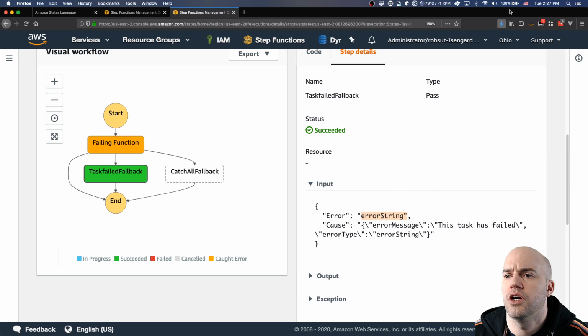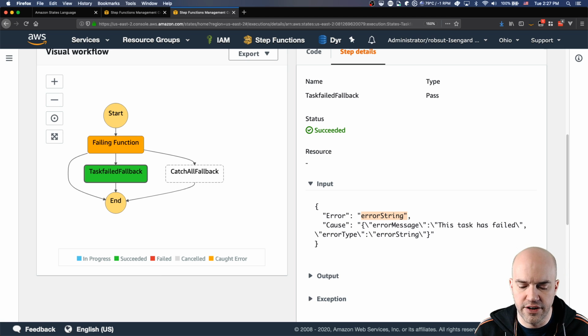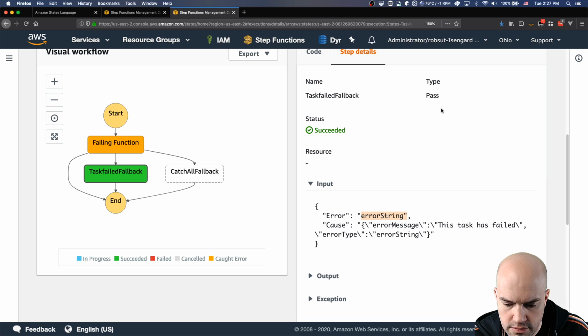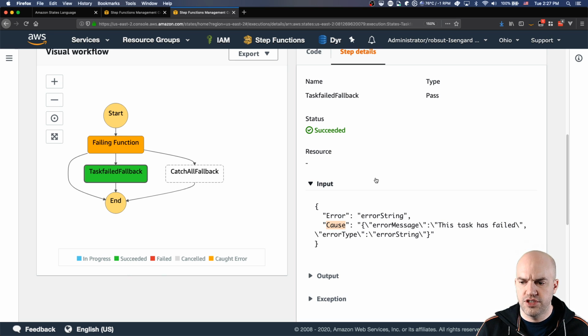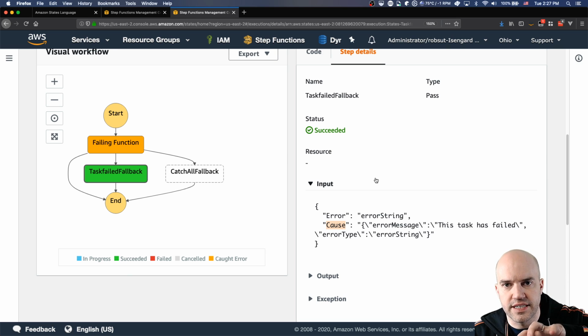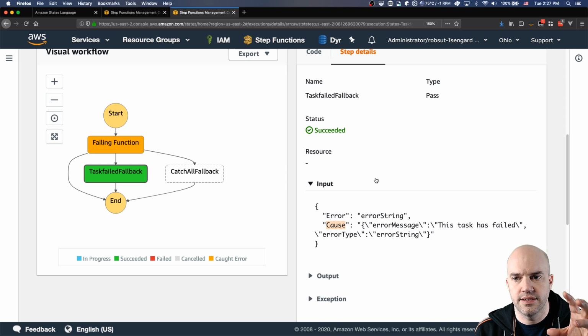Now, I said earlier in the agenda, we talk about the error output. The error output like this must have that error message and should have a cause message. The cause message should be a string that contains human readable text. The error must be a string, must contain the error name. This error object becomes the input to the next state, and that's whether it's caught or whatever state is specified in the catch, right?